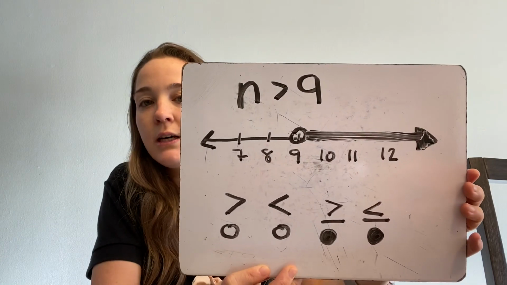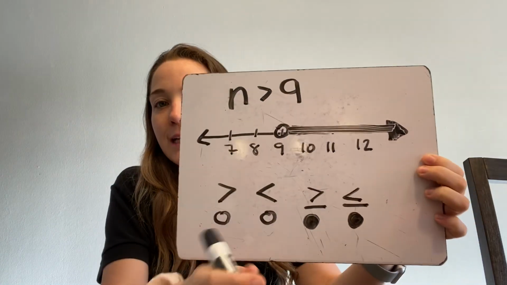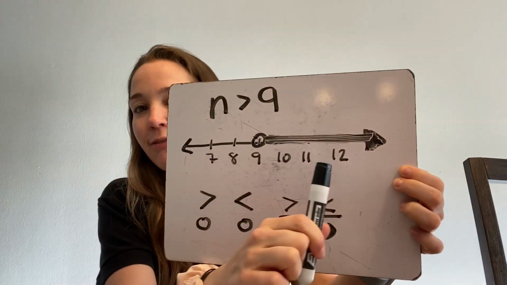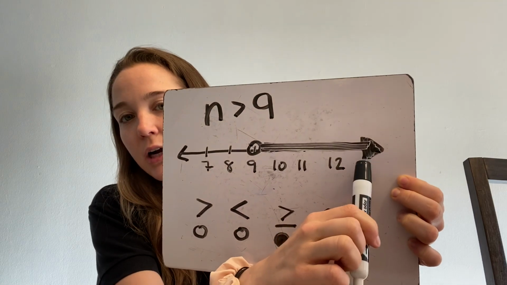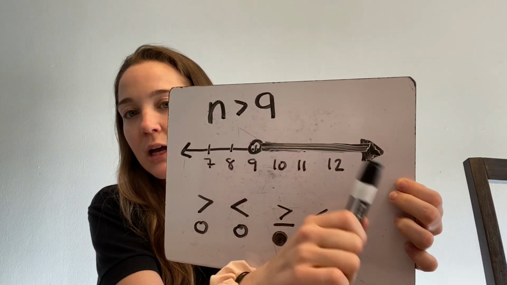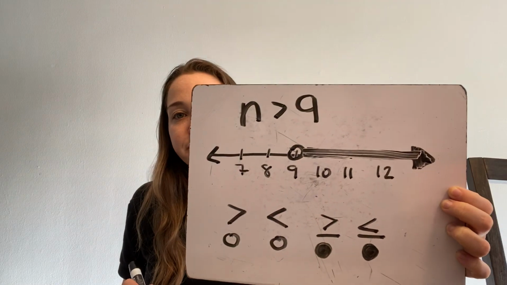an open circle on that 9, and then I make that line thicker so it's really noticeable. But for you guys, you could do it also with like another color. And I show that it's an open circle on the 9 and then everything shaded this way. And then I color in that arrow so I can really tell the direction that it's going. And that's how we graph something like n greater than 9.